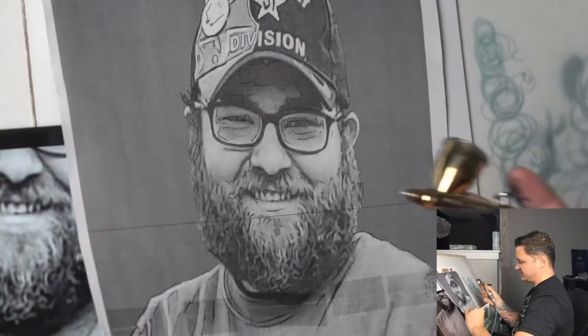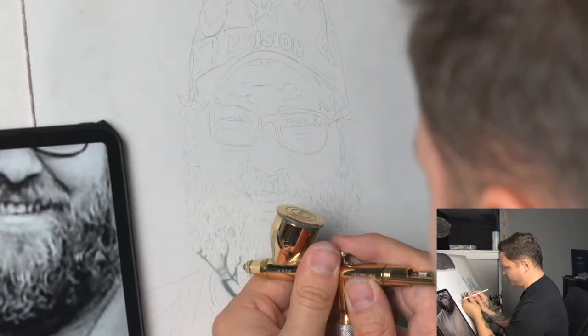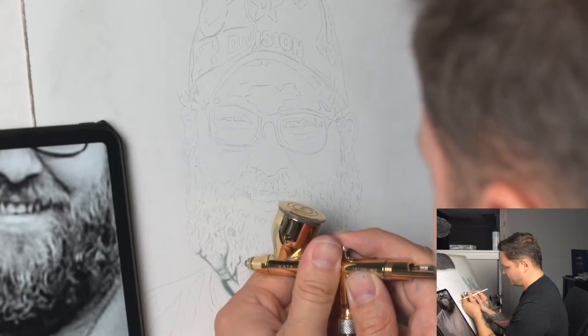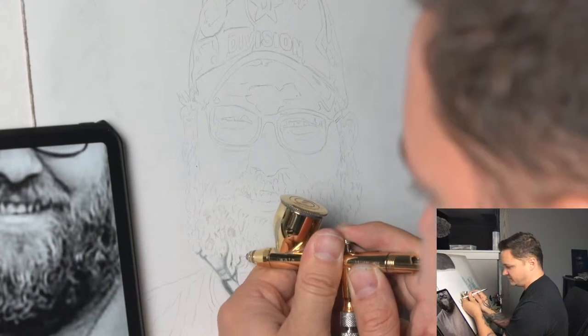One thing I'll do if I do get lost in it, I can flip back and just see exactly what part I was on. Now that I know what part I'm on, it can help me from getting lost. That's another reason you want to have your reference like that, so you can make sense out of your scribbles a little bit easier.